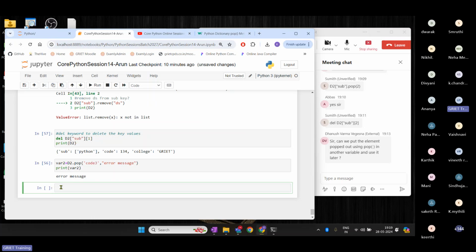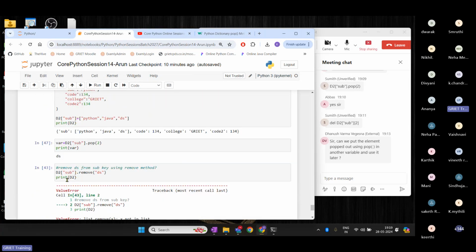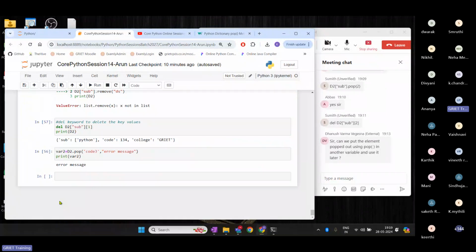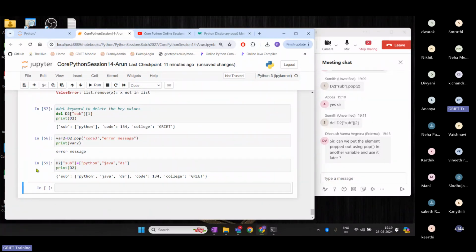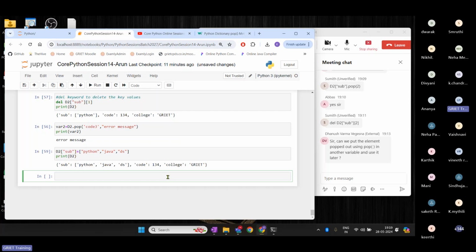Okay, so similarly, you can check whether a value exists inside a key, if there are multiple values inside a single key, right? Suppose I want to re-update this, so let me re-update it. Okay, so now subject is re-updated. So what you can do is check whether a particular value exists in the key or not. So I'll check if Java in D2. Will it work or not? You guys need to tell me.